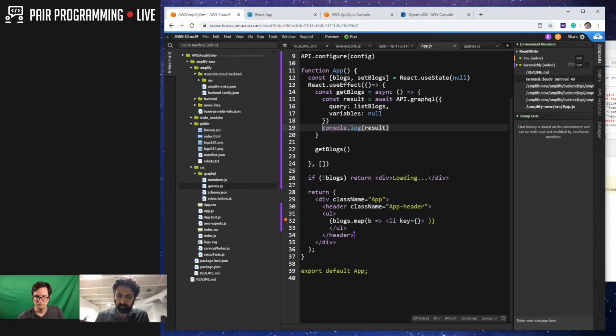It'll be .id. Oh, what happened there? And then here, what is it? Name, I think. Is it name? For blogs, it is, yes. And we'll close that. That's pretty.